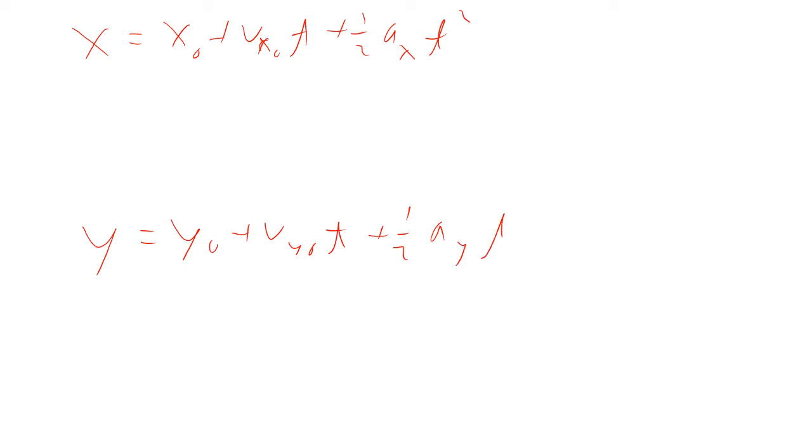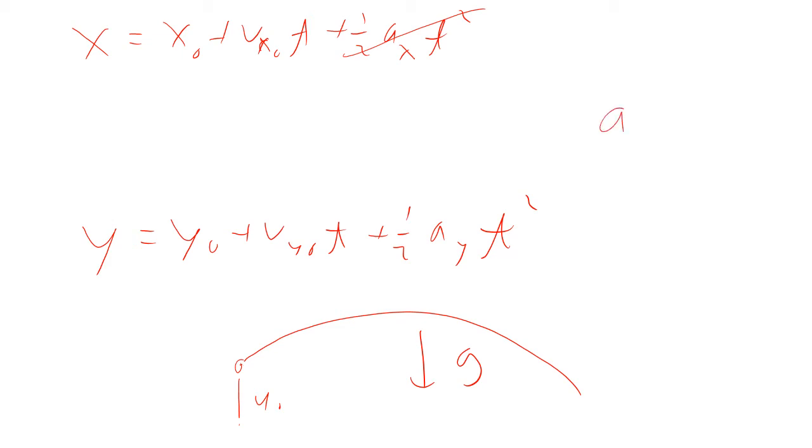We know that the X distance, X equals X naught plus Vx naught t plus 1/2 AX t squared. We know that Y equals Y naught plus Vy naught t plus 1/2 AY t squared. The ball leaves here, some initial Y naught, goes like this. We know that gravity is that way. That's the only acceleration. There is no X acceleration. So AY is going to equal minus G. I can put the origin here and have the final height negative, or I can put the origin here and have the final height 0. So I'm going to put the origin there, so Y naught is going to be 6.35 feet, and X naught is going to be 0.